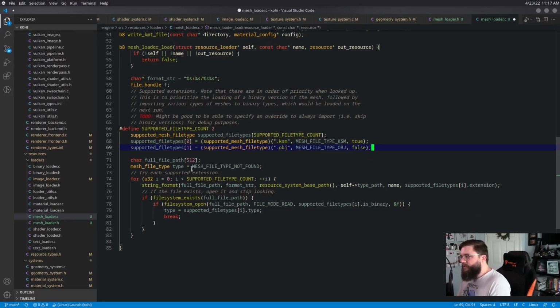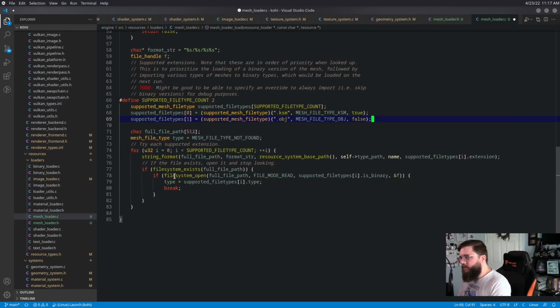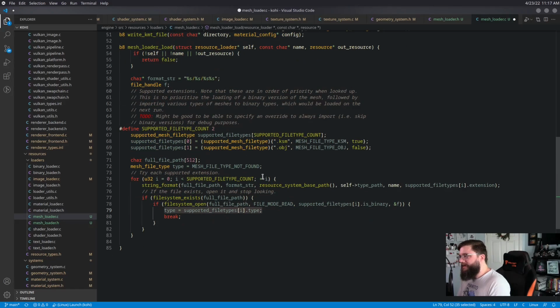So all we do here is build a file with the current extension, just as we have done before. Check to see if the file exists. If it does, we go ahead and open a handle of that file, store that handle up here, and set the current type, so that's here. That defaults to mesh file type not found.